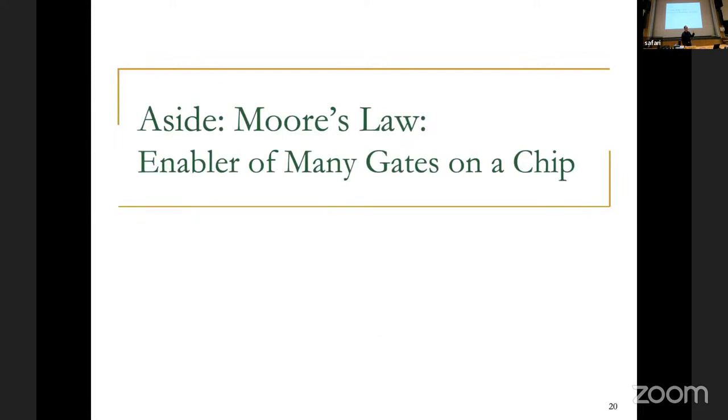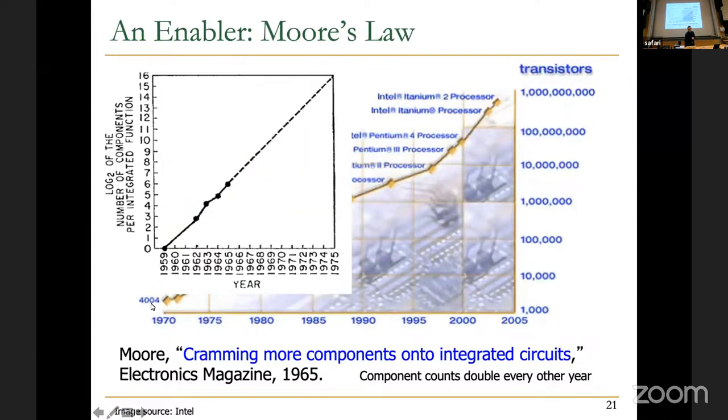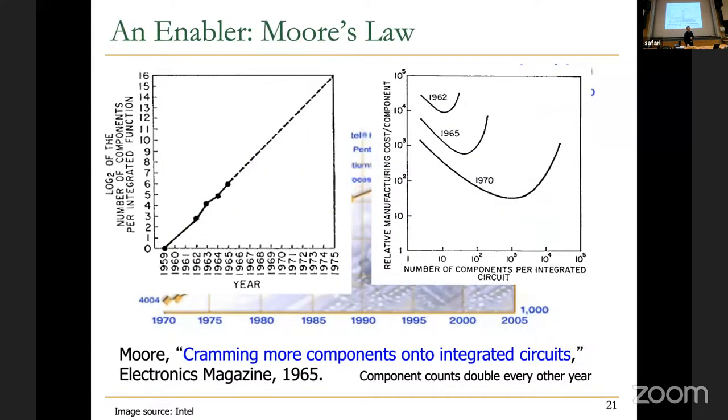So how many people know about Moore's law here? How many people do not know about Moore's law? Okay, that's good. It's fine if you don't know about it. But this is the fact that transistors are increasing over decades. So this is from 2005, as you can see. I already mentioned that the 4004 had about 2000 transistors, something like that. And basically, Gordon Moore, in his seminal paper that you're going to review for extra credit, showed that this transistor count is doubling every 1.5 years or so.